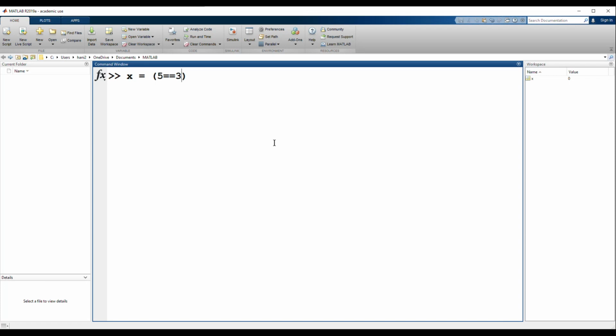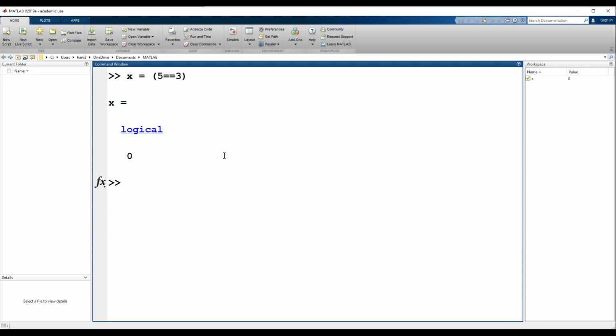Does 5 equal 3? This is what this statement means. Does 5 equal 3? What is the answer to this? 5 does not equal 3. So this is not true. This is false. So this expression here is evaluated to 0. And since the value 0 is coming from a logical expression, the value is going to be stored in a variable of data type logical, not double. So I am claiming that x equals 0. Why? Because 5 does not equal 3, and the data type of x is going to change to logical, right? So let's see. So x is logical and it has 0.